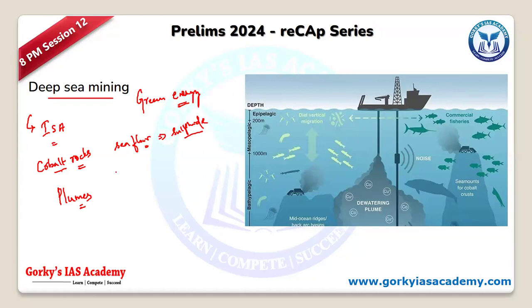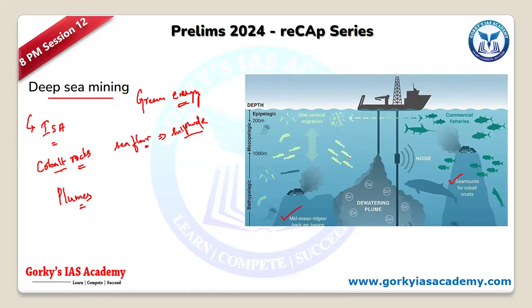Right. So these are some aspects you need to know about plumes. Same way, the mid-oceanic ridges: how they will be helpful in deep sea mining and what they can contribute, and similarly seamounts. Both seamounts and mid-oceanic ridges are in use. We have discovered larger seamounts near the US and elsewhere recently, so we have this particular importance related to deep sea mining.